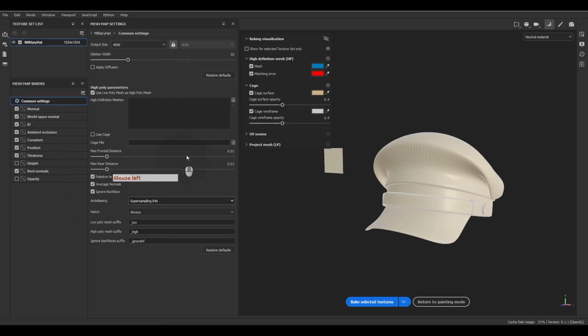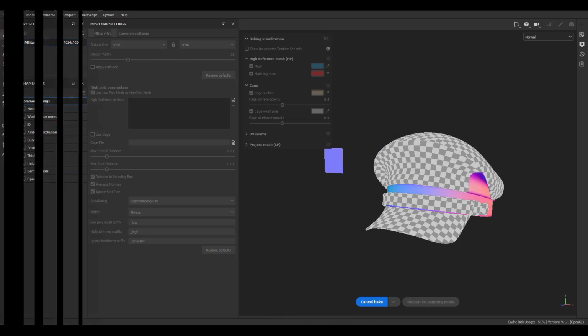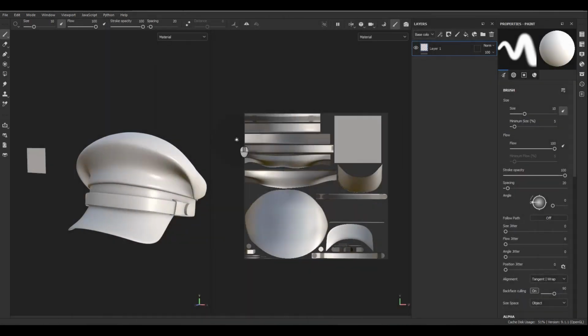So everything is okay. We should just press bake selected textures, and we need to wait to complete this stage, and after that we can continue our process. Okay, now the mesh maps baking is done and we can continue our way.